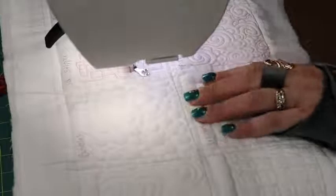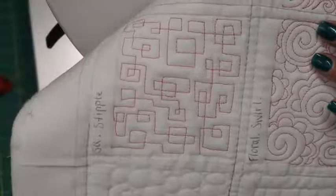Look how cool that is. That would look amazing on a boy's quilt, even a girl's one. Looks good, doesn't it? So then the last one we've got is a stipple.